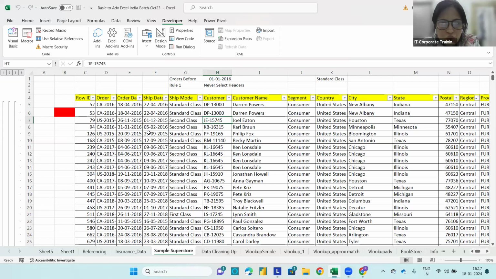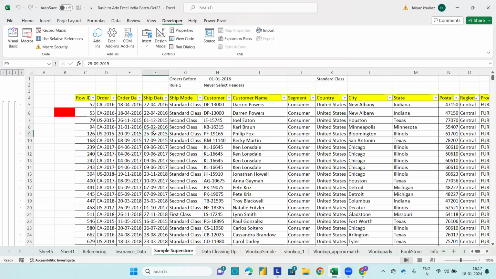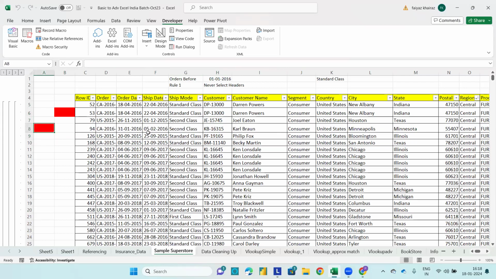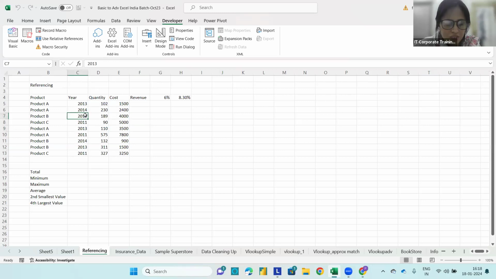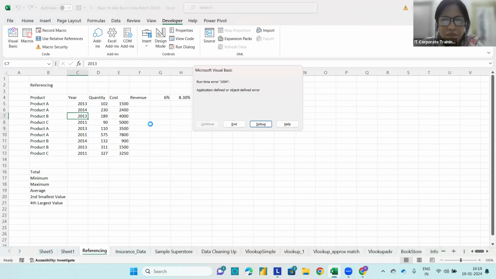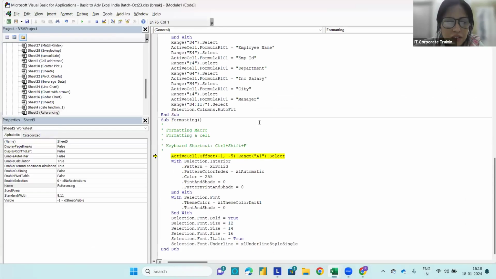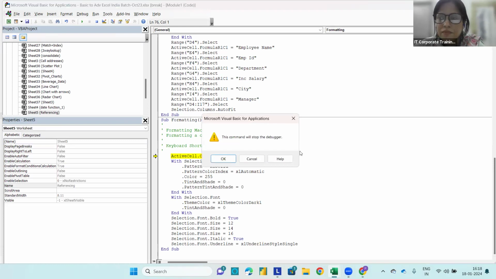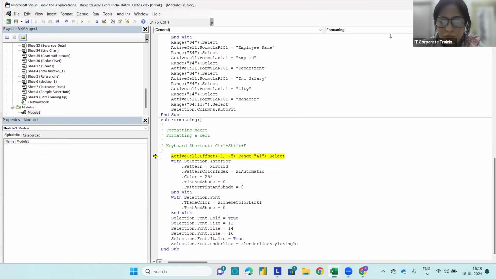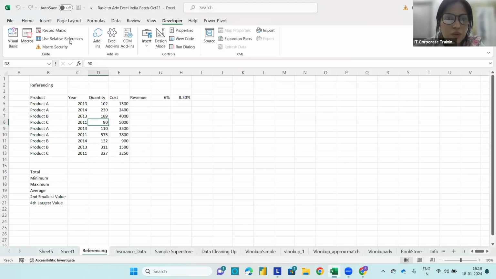I'll just hit Control Shift F. That means that particular formatting will be applied to this. Sorry, the active cell has to be the same, that's why. I'll just close it. I'll come here, I'll do it again.